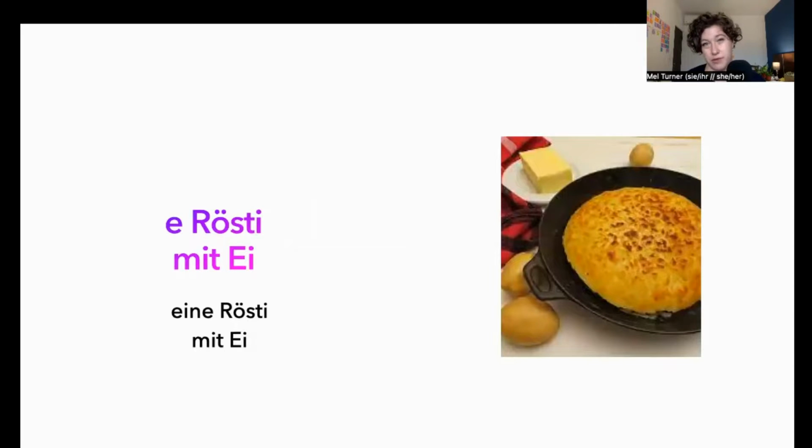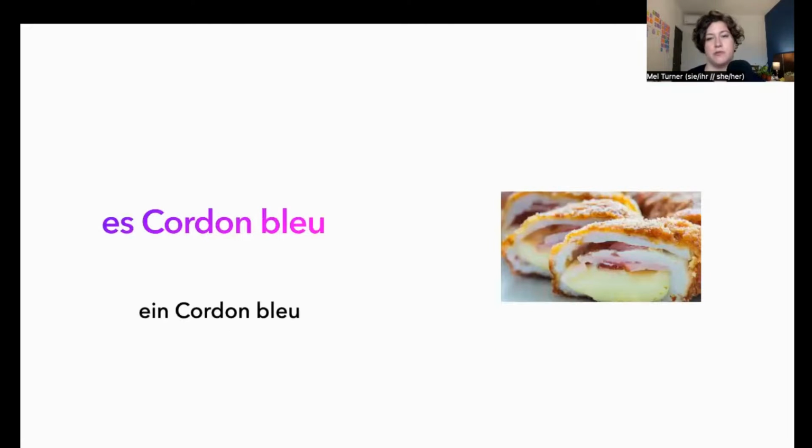Hauptgang, mains, haben wir ein Rösti. And very often that comes with egg. A Rösti mit Ei. It's a hash brown, but much, much better. Then typical Swiss is a cordon bleu. I don't actually know if it's typical Swiss or typical French, but it comes with either chicken, poulet, Rind, or Schwein. Then it's a Schwein's cordon bleu, Rind's cordon bleu, and then ham and cheese. And then it's just flipped up, or it's like in a circle.